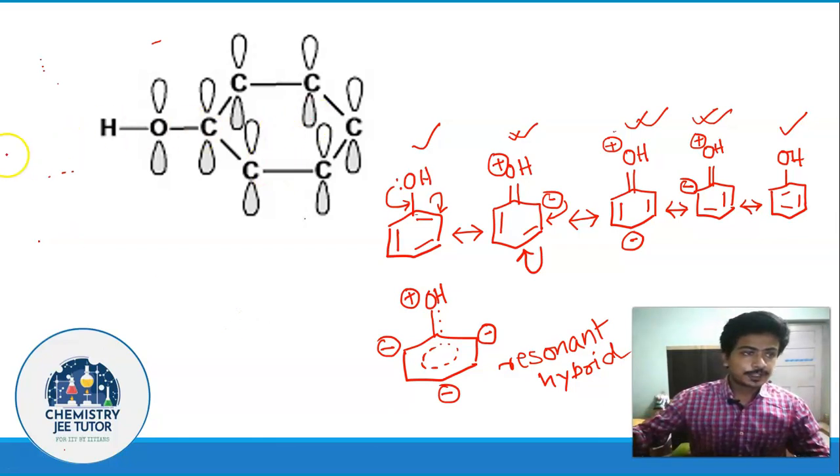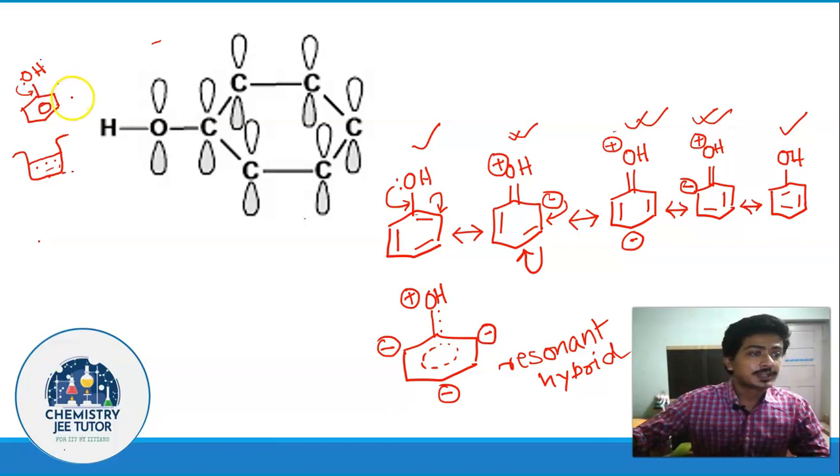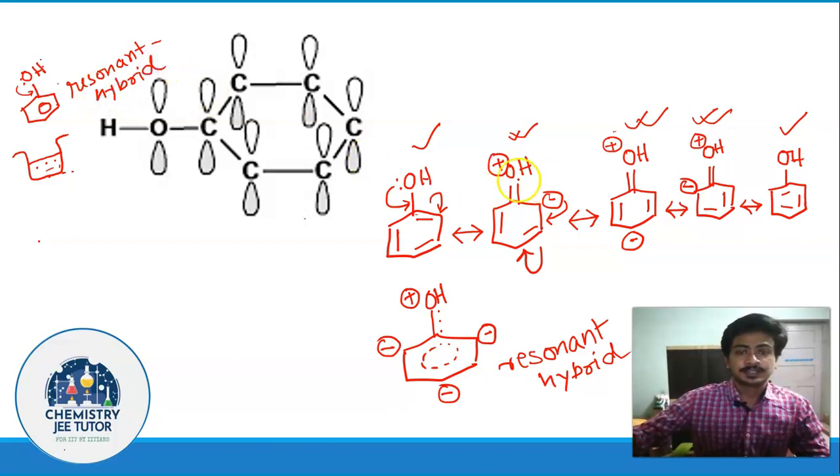Now if you take phenol in a beaker like this and try to measure the experimental bond length. So what you are doing, you are taking phenol in this beaker. Understand one more thing that I have cleared in the last video itself: once you are taking phenol in it, remember that you are actually taking the resonant hybrid. You cannot separate the resonating structures experimentally. So what you are ideally taking is the resonant hybrid, which is the average of all these resonating structures.